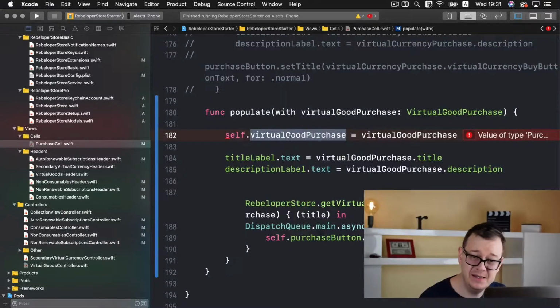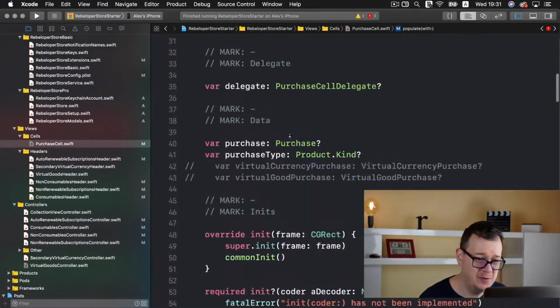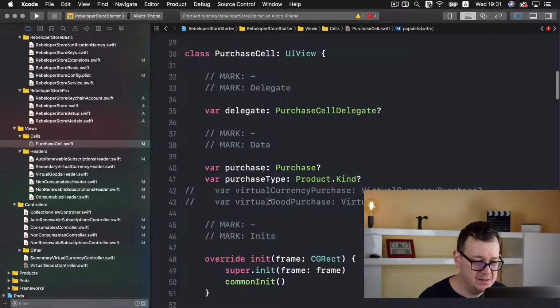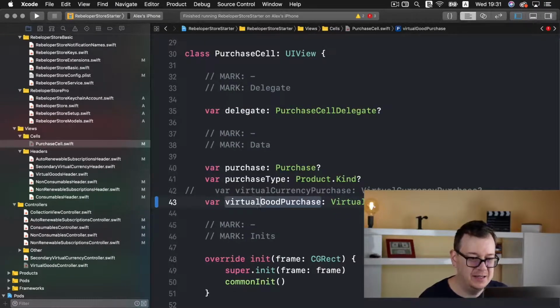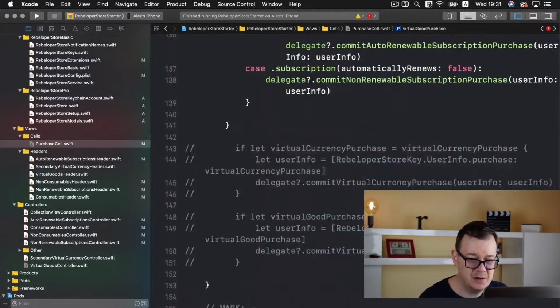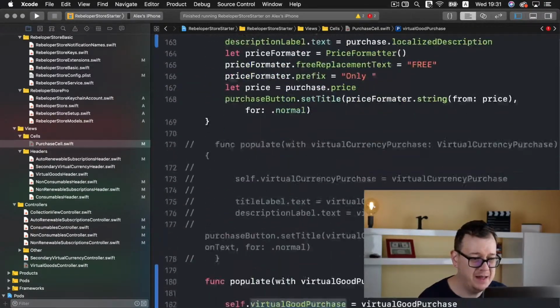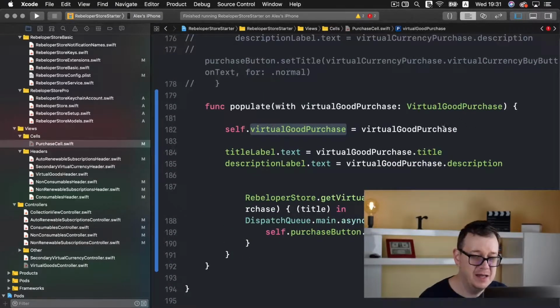But for that, we need to go all the way up and comment that in again. Okay, let's just scroll down and hopefully we won't have any errors now. Great. And now this virtual good purchase has a title, has a description, and we can grab our virtual purchase button title for our virtual good purchase.